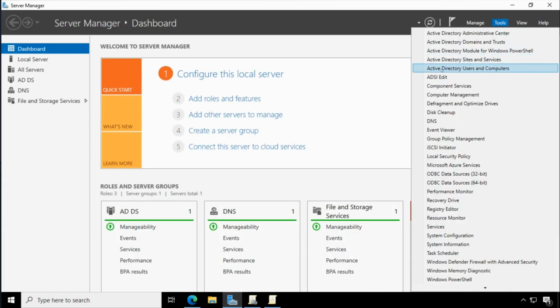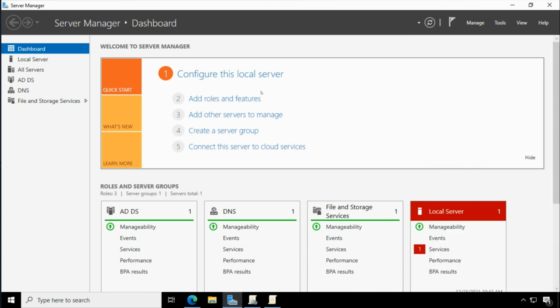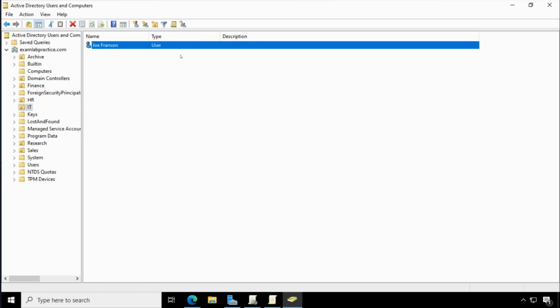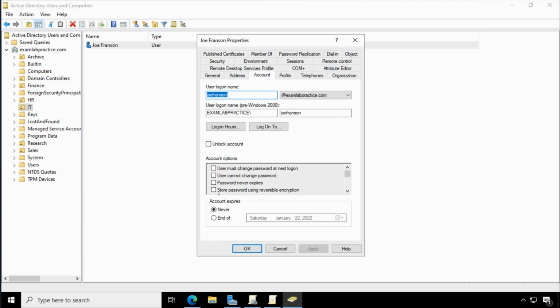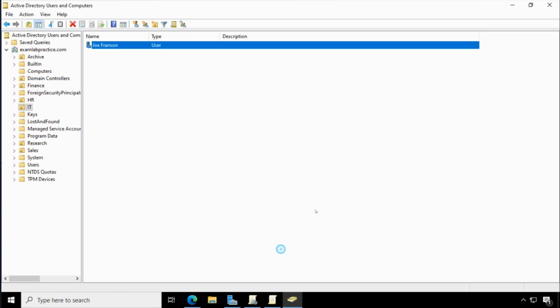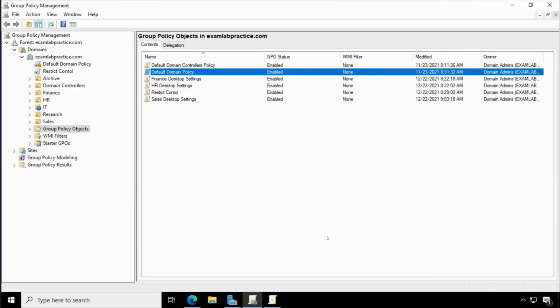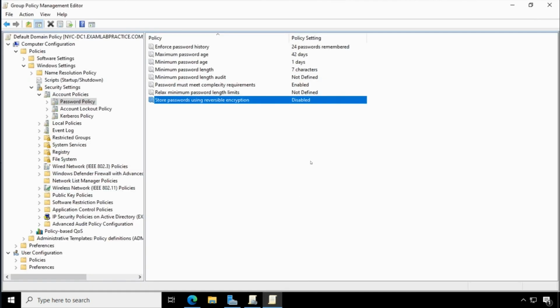In other words, I'd have to go into Active Directory Users and Computers, for example, and I would have to open up the specific user that I'm wanting to do this with. So, for example, say I had a user named Joe Franson. I'd have to go to Joe Franson's account, and I'd have to turn it on here as well for that person. So don't worry, if you were to turn this on, it's not going to completely screw your whole domain over. You have to go to each individual user and turn it on there as well, whichever user was perhaps using that legacy computer or whatever.